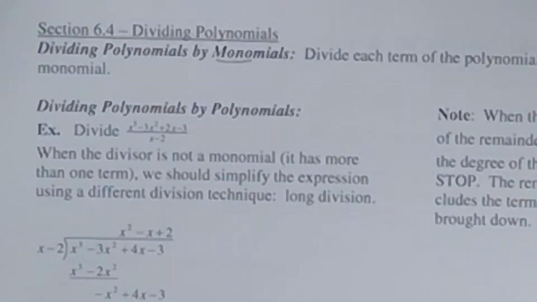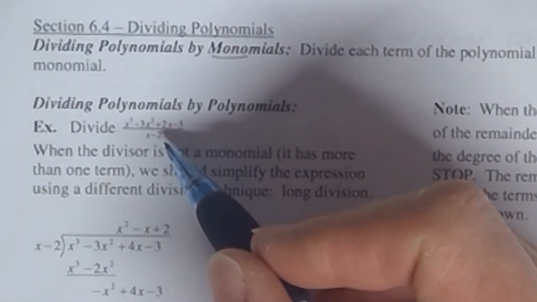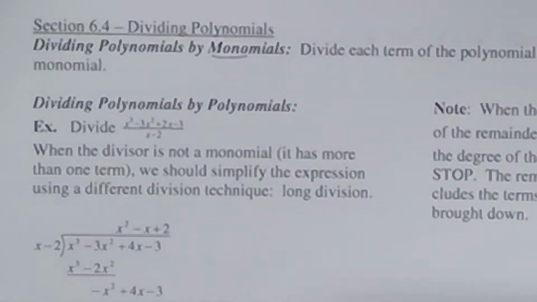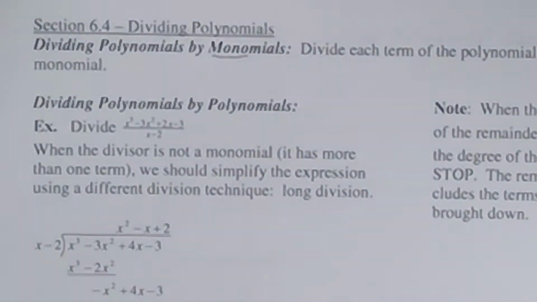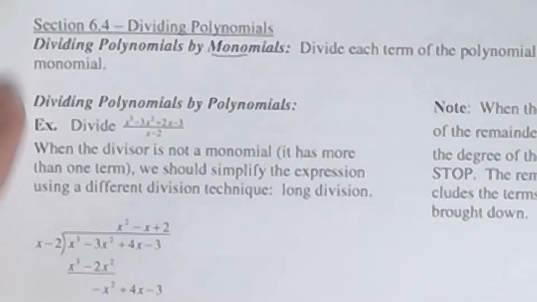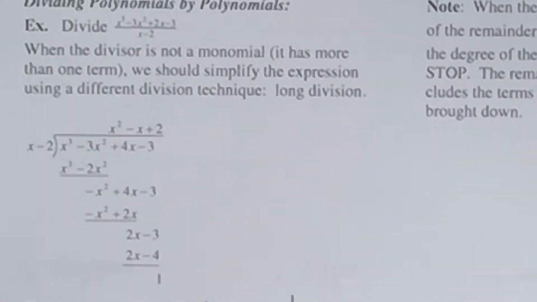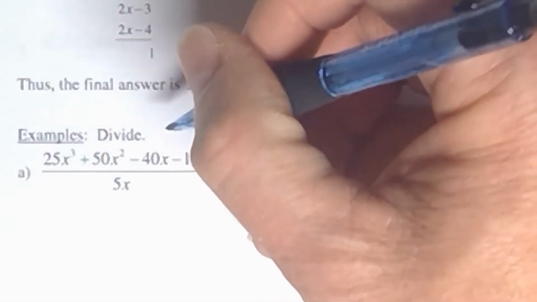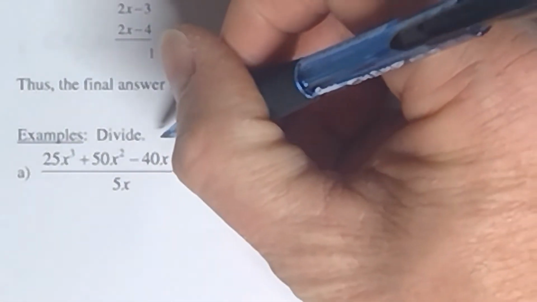But on the back side, we'll be taking a look at what happens when we divide in particular by two terms. And that's going to involve long division. But don't use long division when you divide by a single term. That sometimes leads to some issues that we don't want. In particular, I want to mention, because sometimes when people do it the wrong way, they don't get the best possible looking answer that's completely simplified. So I do need to make a note here.